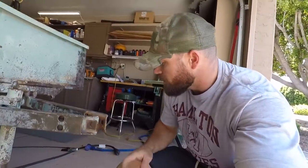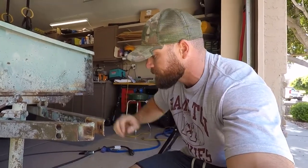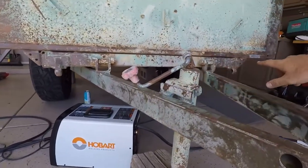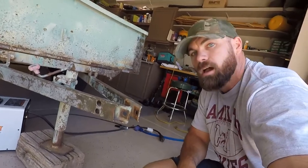I was actually a little worried originally that once I took this thing out the frame wasn't going to be supported, but realizing that this thing is welded off at a number of places to the frame itself, so it's not going anywhere. There's a little flexion there, but we should be good.